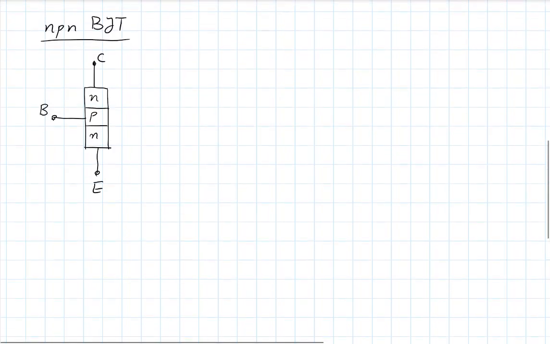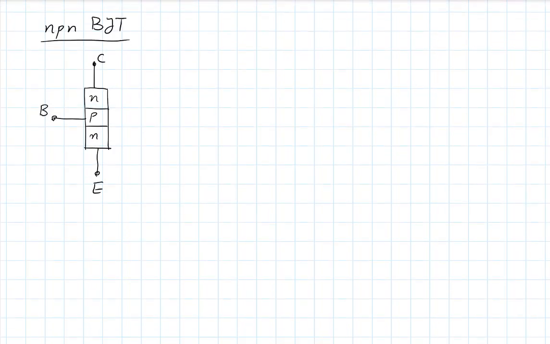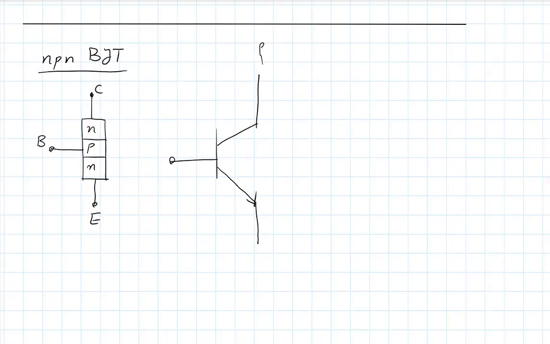Now, what we are concerned with at this point is not what's going on inside this device and what N and P mean. If they don't mean anything to you, which they likely won't, don't worry at all. Again, I'm just introducing the terminology. But what we do care about at this point is the circuit level behavior of the device. And for that, we have this symbol. It's a 3-terminal device.